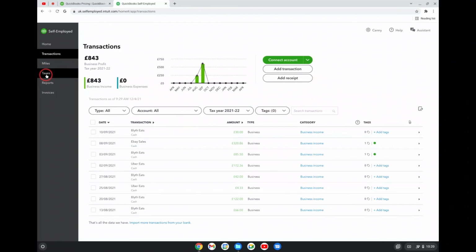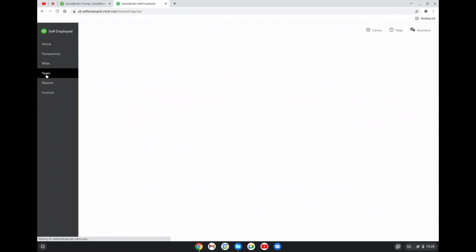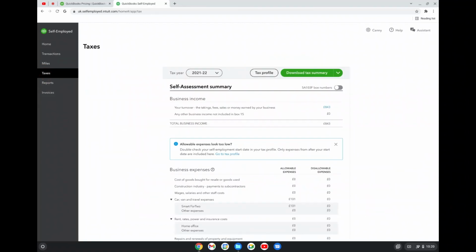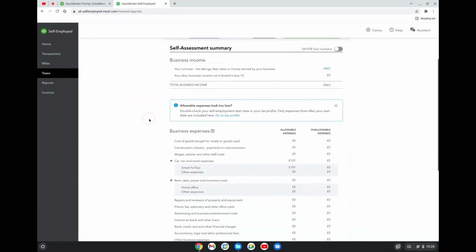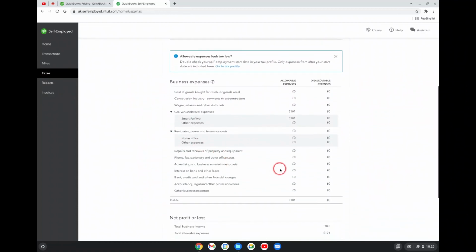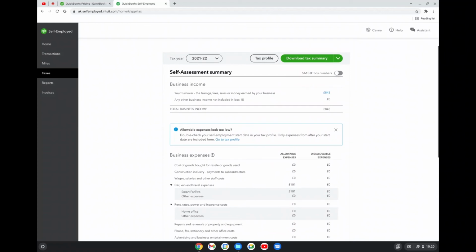It handles all your tax return each year. So there's taxes there, so you can see there. This is the tax return for the data that's in the system at the moment for the current tax year. Obviously, it's not due until April 22, but you can see it building up.